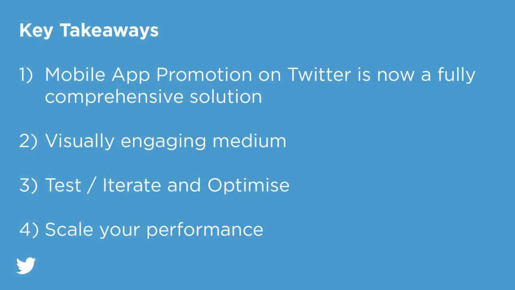A lot of content there, folks, so I want to summarize the most salient points for you to take away. First, mobile app promotion on Twitter is now a holistic, fully baked end-to-end solution with four pillars. We've evolved significantly beyond the text-driven platform Twitter was — it's now a visually engaging medium. Second, leverage that visually engaging medium — our users demand and expect that from marketers. Third, test, iterate, and optimize: ensure you can optimize for performance in real time. Finally, scale that performance — once you can achieve a CPI and protect your bottom line through measuring lifetime value, scale that performance for your business. Thanks so much, folks.